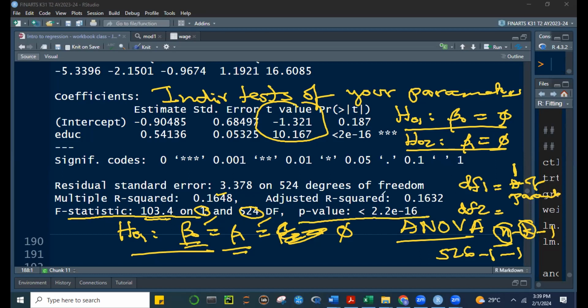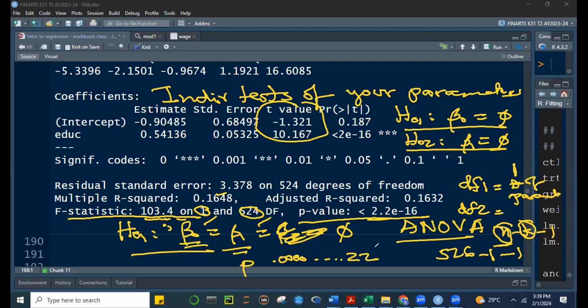Alright, so ito, class, kaya ang sabi dito, degree of freedom 1, 1, degree of freedom 2, 524, F-stat is 103.4, and the corresponding value of your p is parang pareho din ng isa kanina, no? So it's 0.00345, etc. hanggang 15, tapos 22. Kasi 2.2 siya. So ito yung p-value nito. Therefore, anong inference natin dito?